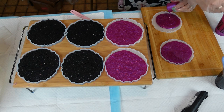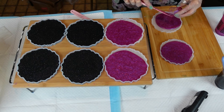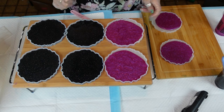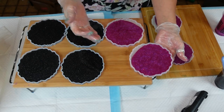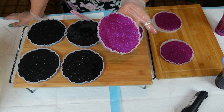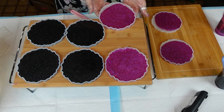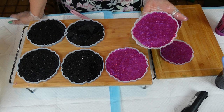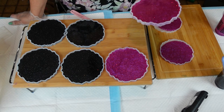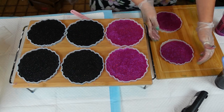Now this one I'm going to try and scoop out what I can. Let's see. Like I said, I just want enough to coat the bottom. So I'm going to move it around just to get it all in there. There's one. Perfect. See, I should have done that with the black instead of dumping more in there. Just moving it around gently, just so it gets on all the edges, and then even it out again. Perfect. I'll do that with the ones down here.